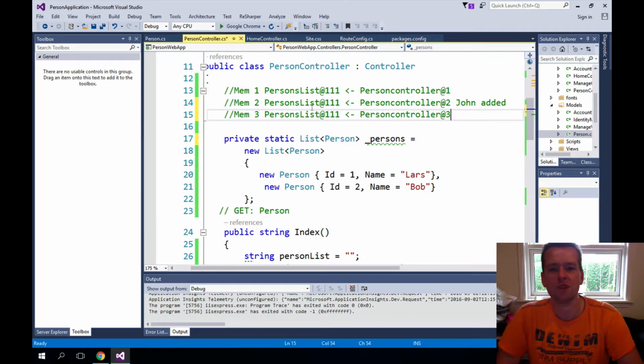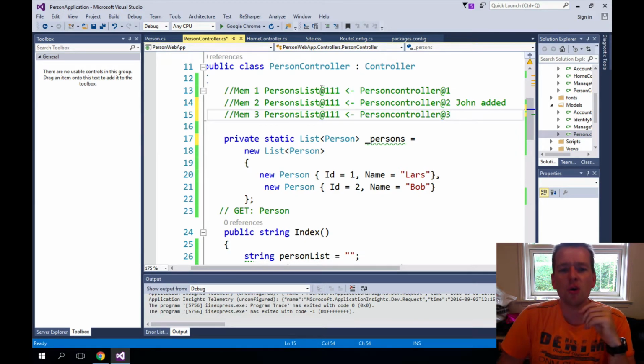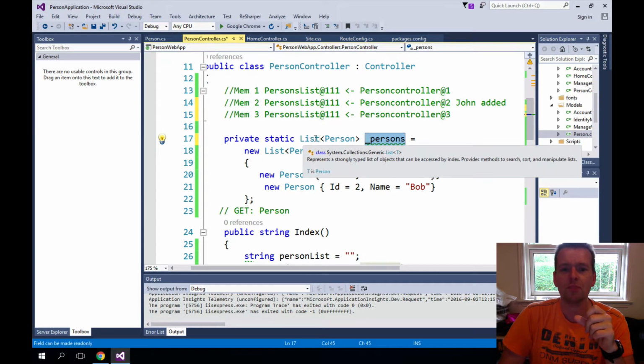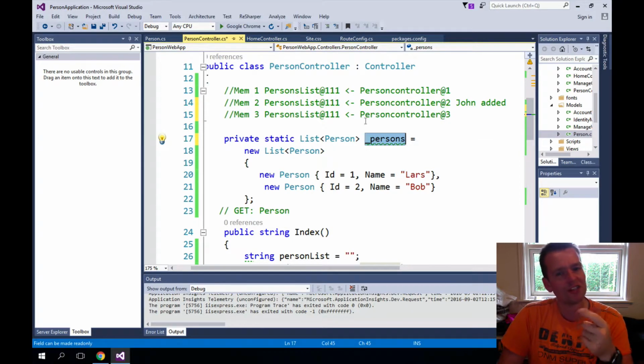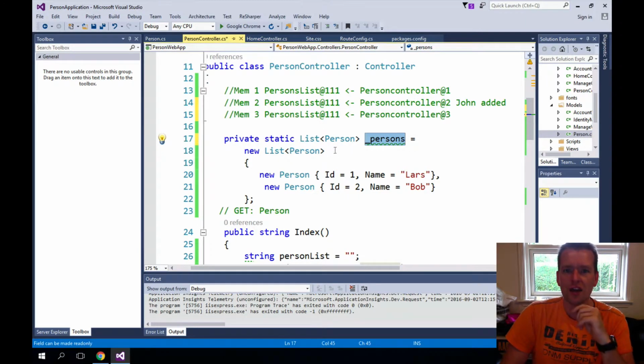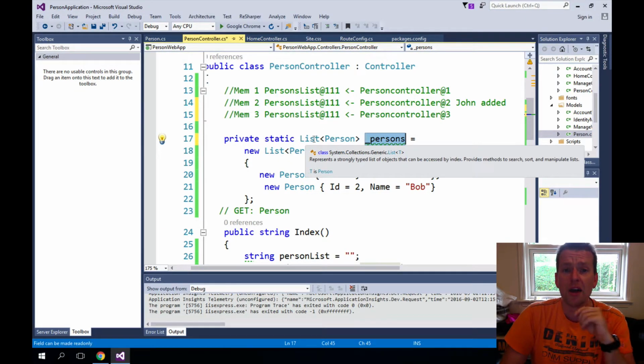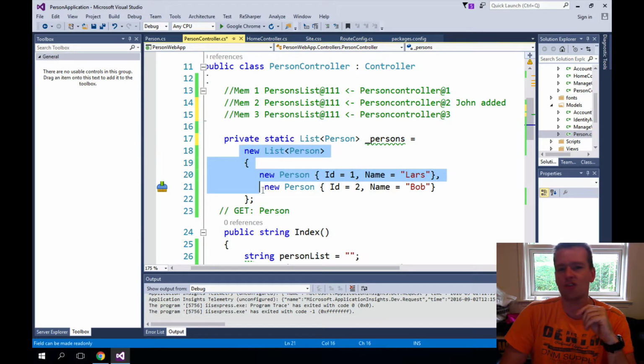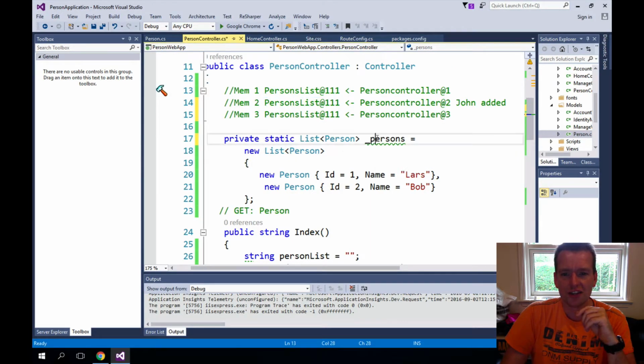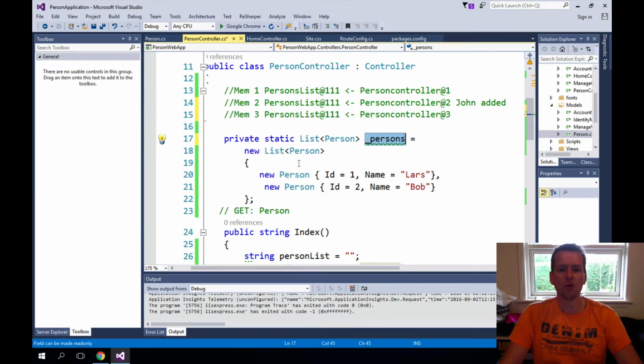So what the static keyword means is that in memory, even though you've created a new persons list, this guy, the static keyword means I'm going to point to the same persons list whenever I'm adding a new controller. Even though I'm adding a new controller, I'll still point to the same persons list. What it also means is I will not override. The new keyword will not matter anymore. It'll only matter the first time. When I create the first list, the new keyword will matter, but after that it won't matter, so this just won't be executed. So now the guy that I add, John, he will actually be added to the same list that I created the first time that I created a persons list. I hope that makes sense. So this code will actually fix it.